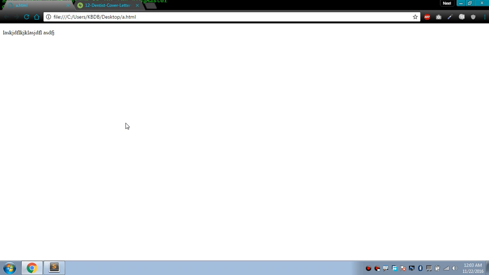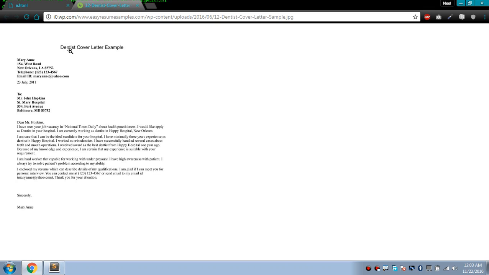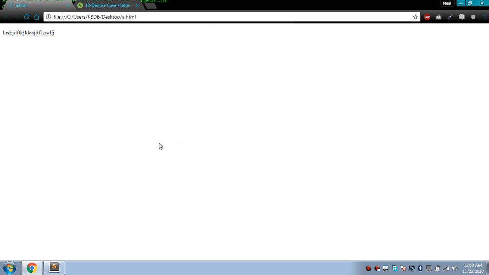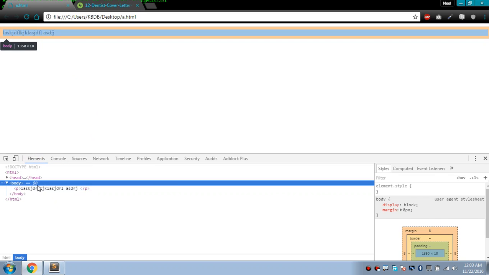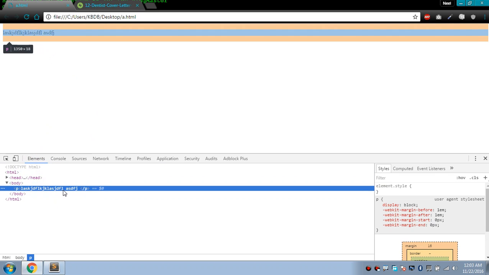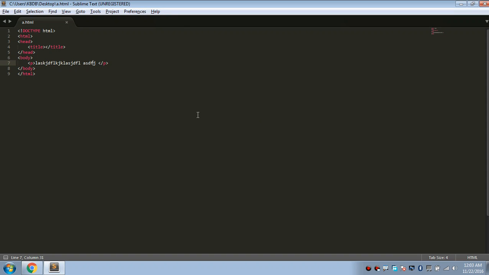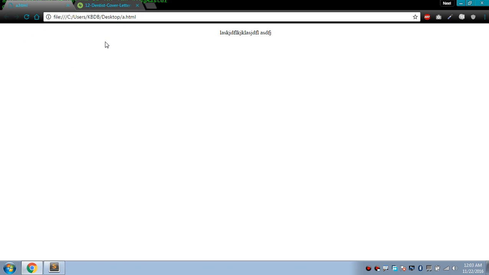So this comes here, but here we can see that this is in center, and we all know that the paragraph tag stretches around the whole width of the document. So I'll just add the align attribute, so it comes in the center.